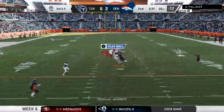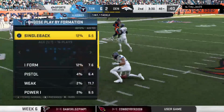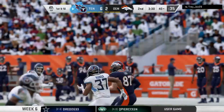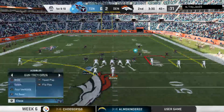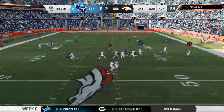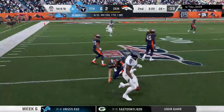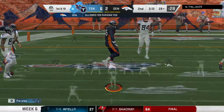From the gun on 3rd down, Locke. And for the 3rd time here in this half, it's intercepted. Picked up by the rookie from Iowa, Amani Hooker. Boy, so another interception, and it feels like he's starting to unravel a little bit. And as you would expect, still a work in progress here in his 2nd season. He has to start ironing out some of these mistakes, though, because now his head coach, his offensive coaches, they have to evaluate whether you keep playing him and let him work through it, or you start thinking about going to his backup. An 11-yard pickup for the Titans and a 1st down.